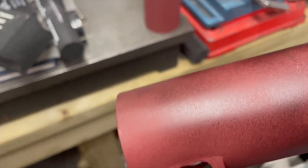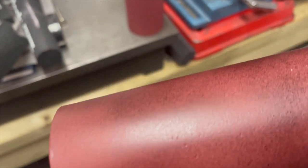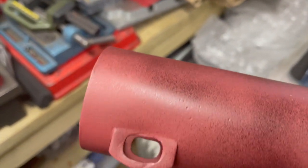Mudguard is in red primer at the moment. That'll just want a bit of sanding down with probably 800 to a thousand grit or something, and then we can get the base coat on that. Just working on the other fork shroud — there's still some marks in it. I'll put a dust coat on for now. Look, there you go — you can see it with the naked eye without even having to sand it down. So I know that's there, I'm going to have to get the filler out again.